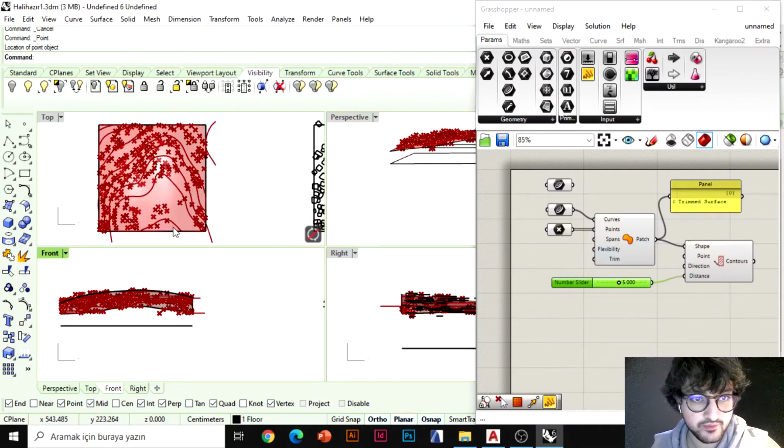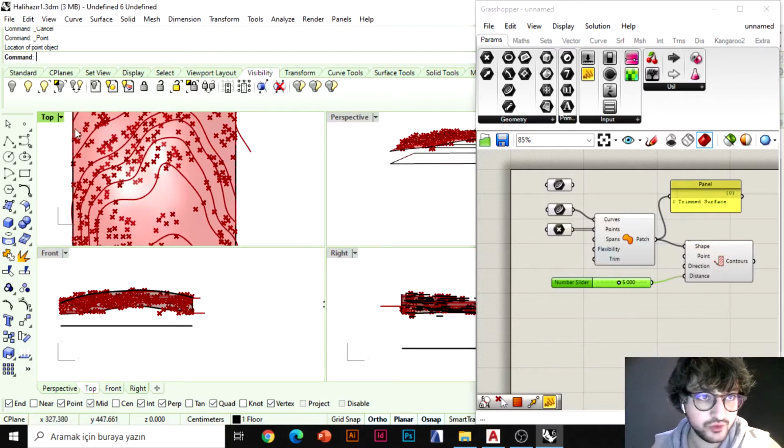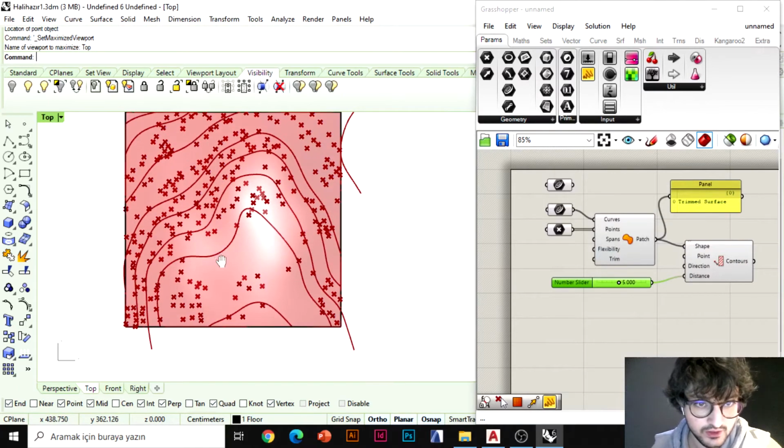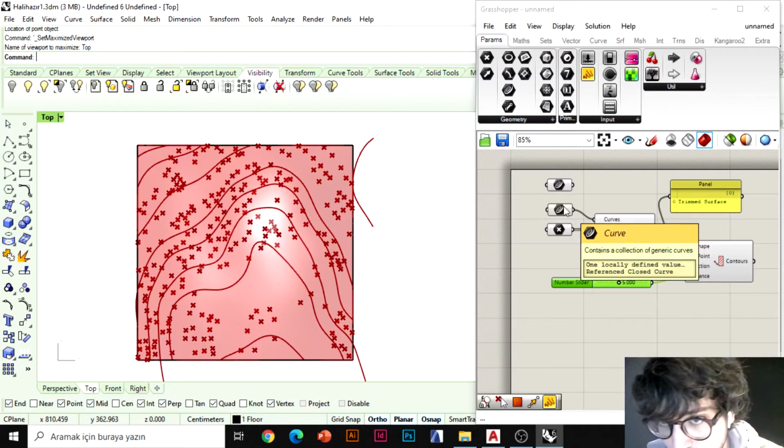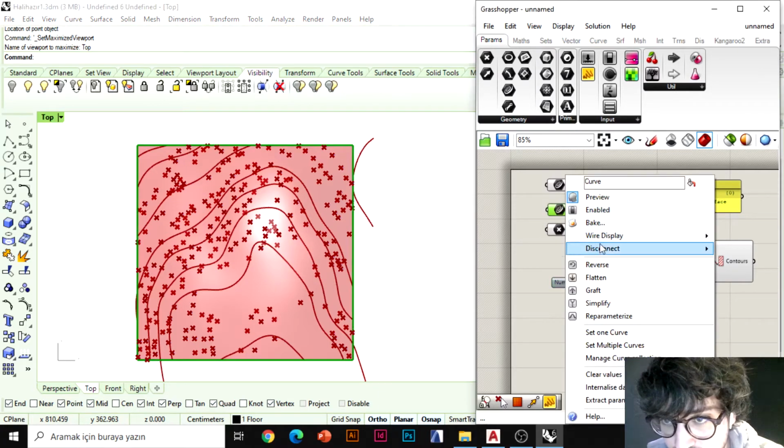Let's look at front view, top view. We can see our contour lines, but there are missing contours. As we can see, it trimmed some contours. So we disconnect this.